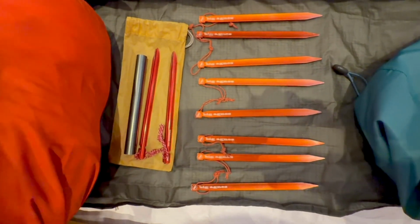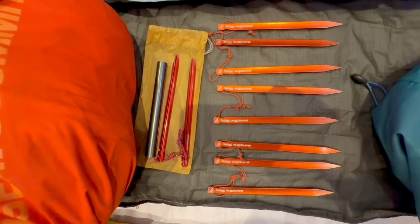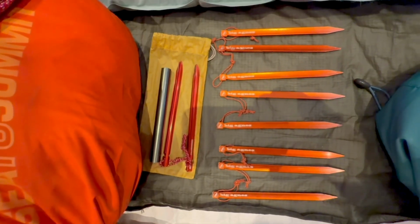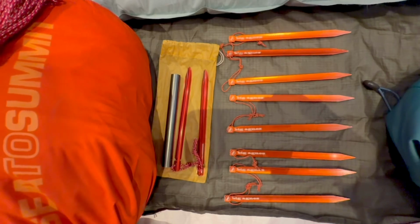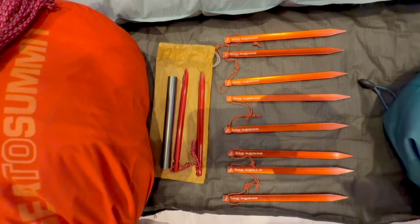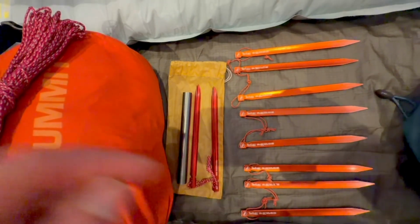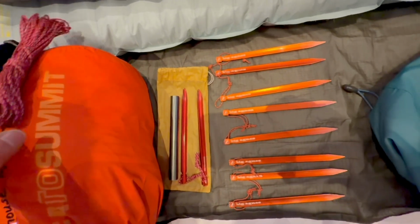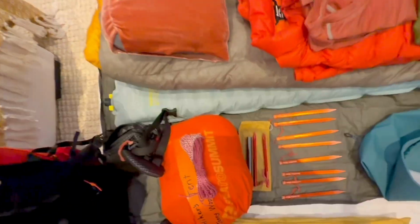Now with that, I have the Big Agnes tent stakes, and on my recent trial they were the amount I would need in high winds. So thinking about alpine weather, and I also have the little pole support should there be an issue with one of the poles breaking. So happy with those items.